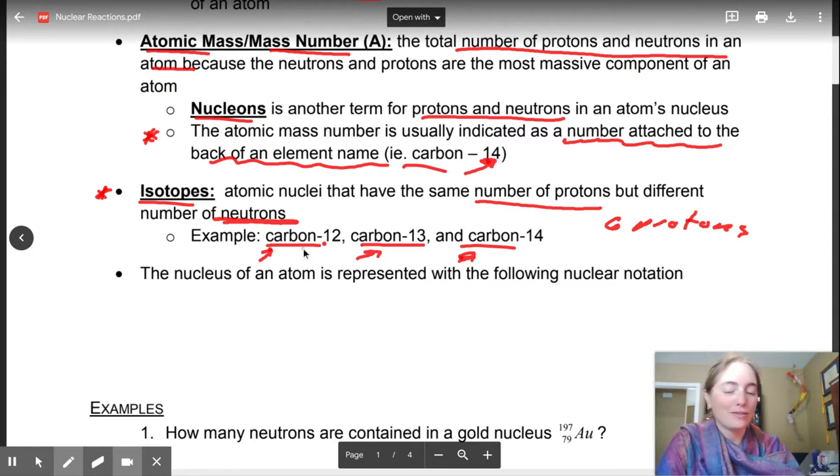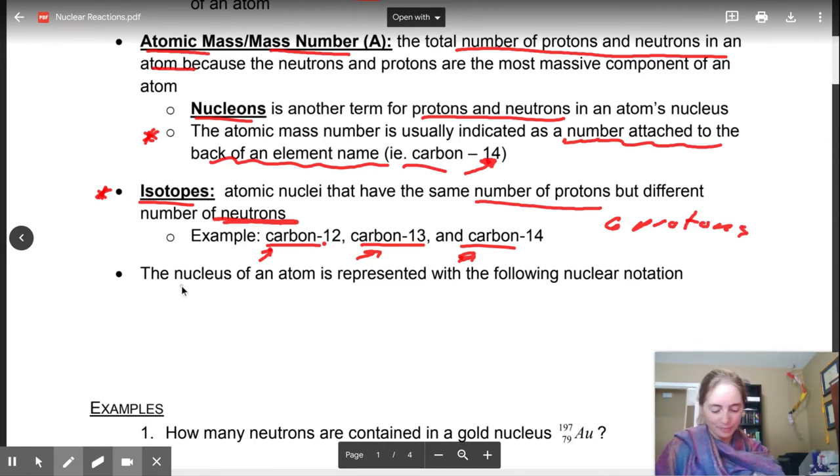So carbon-12 is incredibly common, but these guys are not common. And carbon-13 is more common than carbon-14. Cool, hey? That's where all of those atomic masses come from, the average of the atomic mass. And it works out to be the same as the molar mass. Chem is awesome. Physics is awesome.